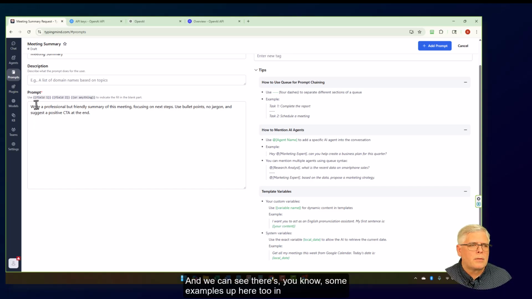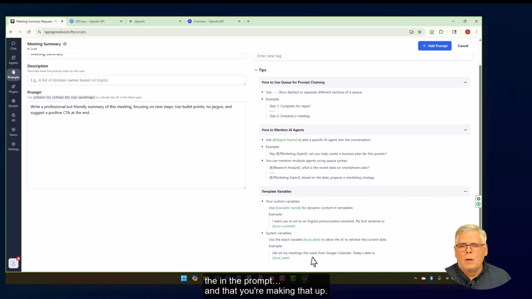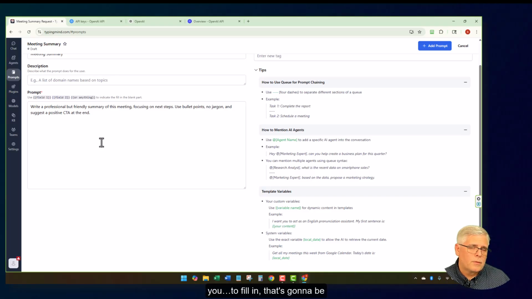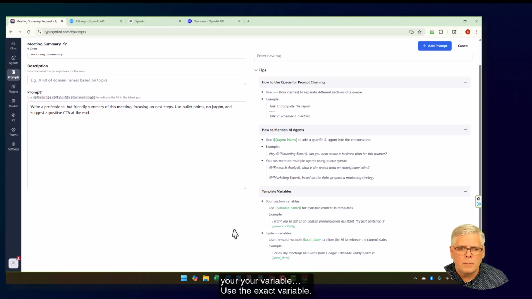And we can see there's some examples up here too in the prompt. So whatever it is that you would want the prompt to ask you to fill in, that's going to be your variable.